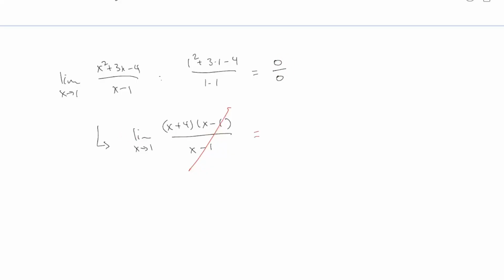Anyway, this having canceled, I end up with the limit as x goes to 1 of x plus 4, and the answer is 5 when you plug it in. All right. Notice I wrote the lim every time except here. Why didn't I write lim in this step? That's because lim is like an operation. In this step, I did not do the limit yet. In this step, I still did not do the limit yet. The limit actually happens when I plug this number in. I plugged in 1 for x, and now the limit as an operation has occurred in this step, which is why I don't write lim anymore.